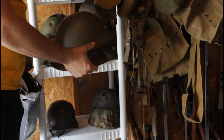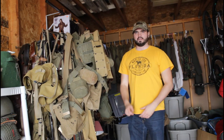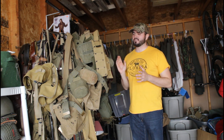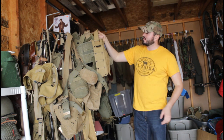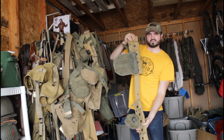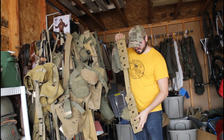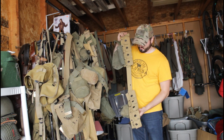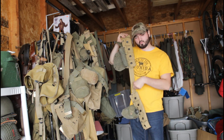Now let's move on to our equipment rack. Okay, this is our World War II field gear rack. I don't really know where to start on this, so I'm just going to start digging. Here we have a cartridge belt. This one's not a very good reproduction because the pouch is kind of square. The normal ones are triangle.